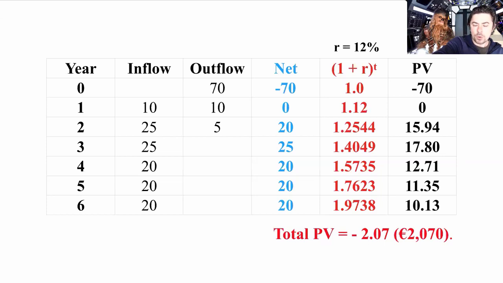Should we go ahead with this project? The answer would be no, because it gives you a negative value. So that's essentially what you're being asked to do in that first part. Get the net present value and comment on whether the firm should actually go ahead with the project or not.